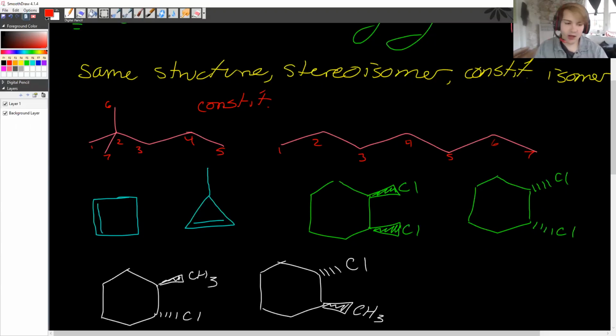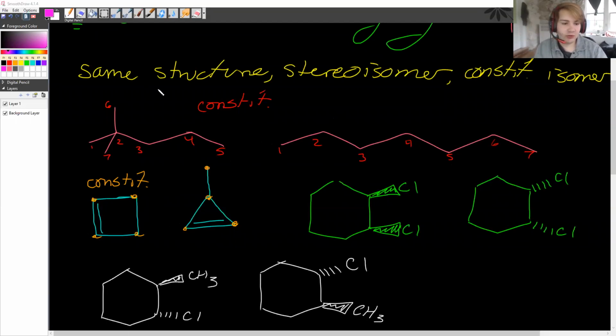Whereas for the one below, we can see once again that we have 1, 2, 3, 4 carbons. So same number of carbons. They both have a double bond, so they both have the same degrees of unsaturation. So we can assume that these are constitutional isomers as well. This should be pretty familiar. We did this on the last exam. If you need more practice, there's tons of it in the Google Drive, so go take a look.